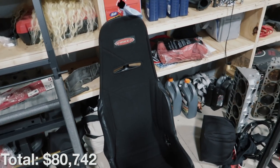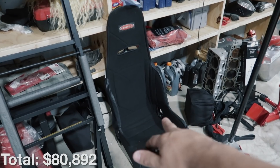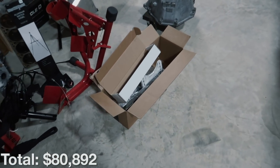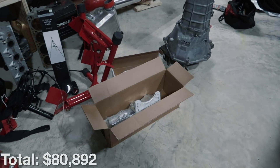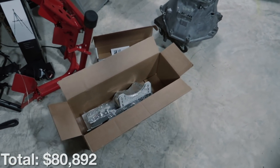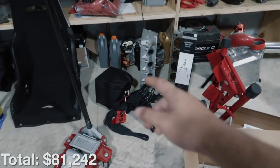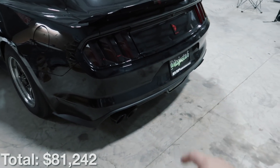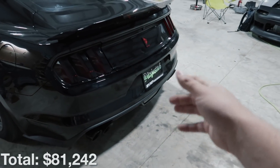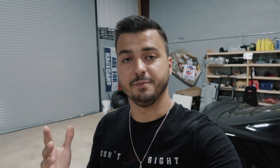We also have a Kirkey racing seat over here that I need to get installed very soon — these seats retail at about a hundred fifty dollars with the cover. To put the seat in I need seat brackets from Fab Fabrications, which with some bracing and additional things came to about three hundred fifty dollars. We also have a parachute mount and parachute to go on the car — I'm still waiting on the bumper support to get the parachute and seat installed. The parachute mount cost about six hundred fifty dollars and the parachute itself is right at about four hundred fifty dollars.